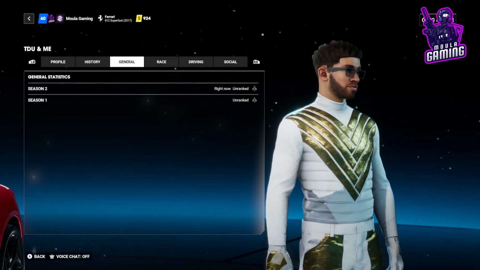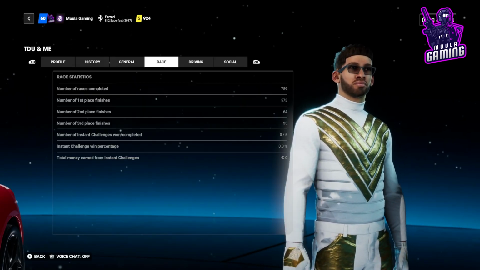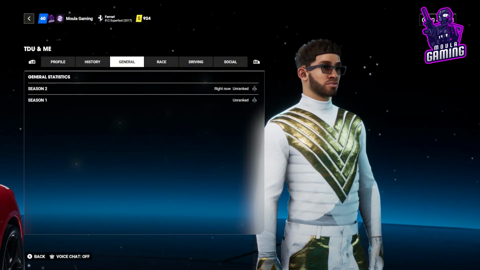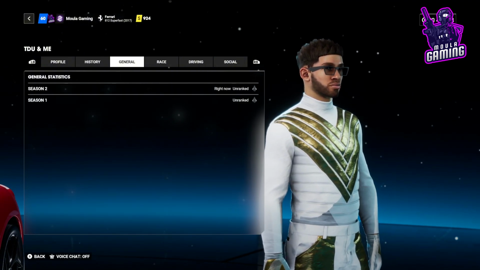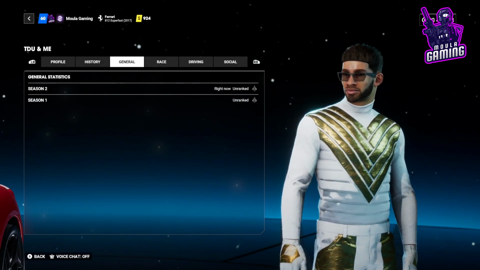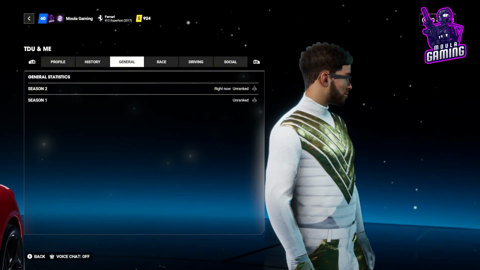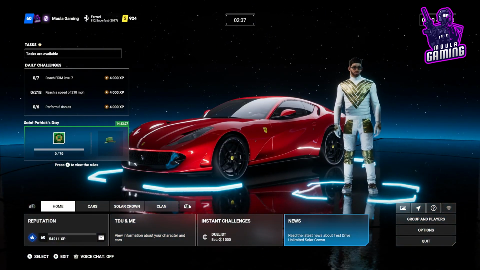Bro, what are you doing? Season 1 right now on rank. Yeah, because I'm gonna find a race. So I've accumulated in my career 42 million in over 100 hours played. So then again, tell me how are we supposed to buy all these expensive ass cars?